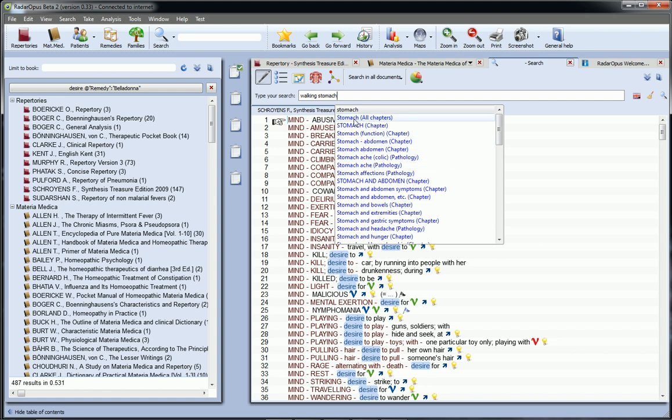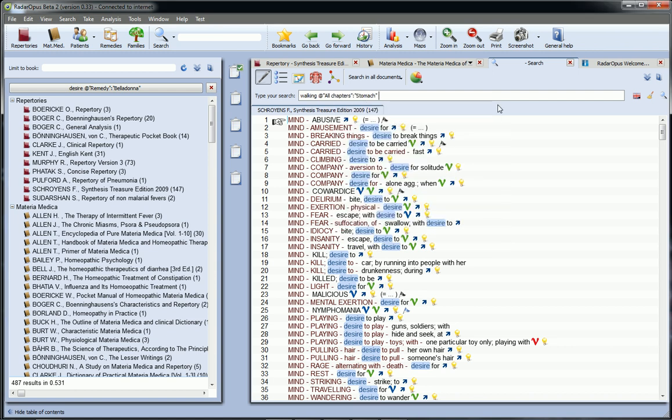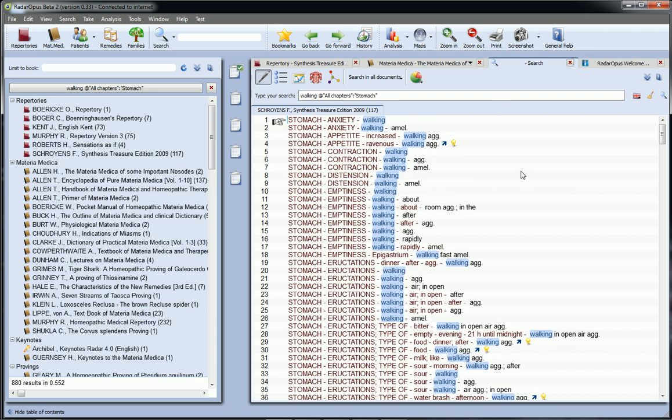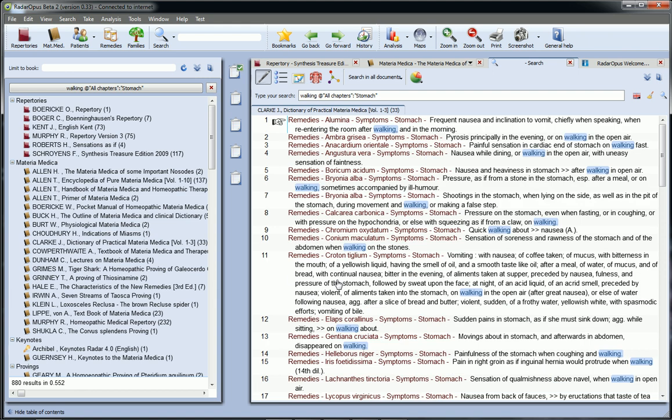But we have created a super group section called all chapters. So if you choose stomach all chapters and you search, it will search for working in all kinds of stomach chapters.